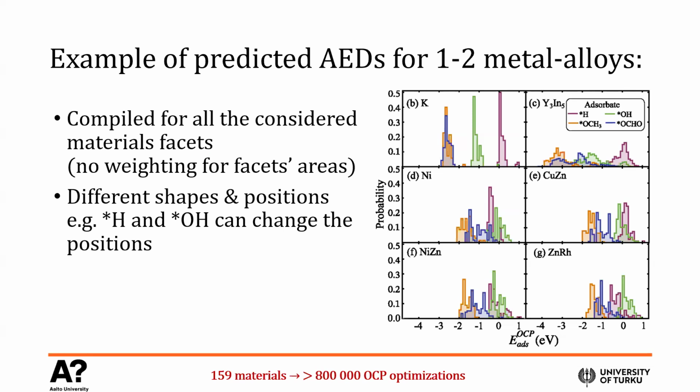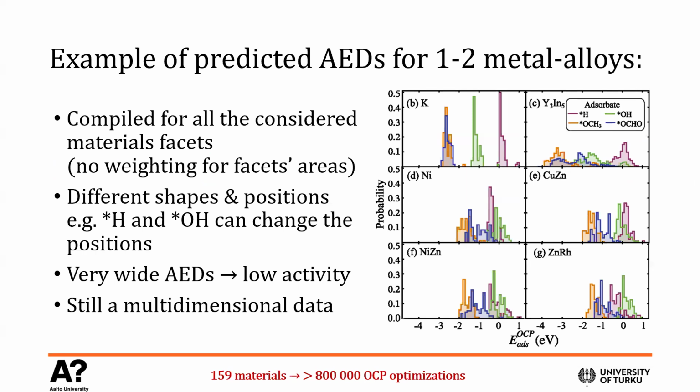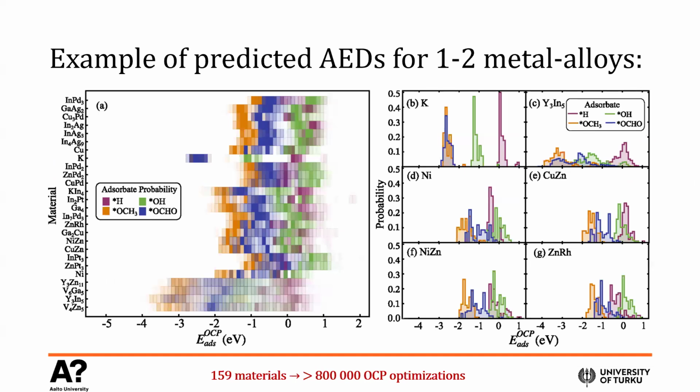You can see that they can have different shapes, sometimes even color-like switches, so maybe that can later tell us something about the selectivity, but I'm not going into it today. But for example, if we have a very wide adsorption energy distribution, just thinking about the Sabatier principle, it will tell us that it will be low-activity, because most of the material will be not active enough or poisoned, and just a few sites will be available for the actual conversion. But this is still multidimensional data, so how can we think about it? That's something I have to skip for time reasons.